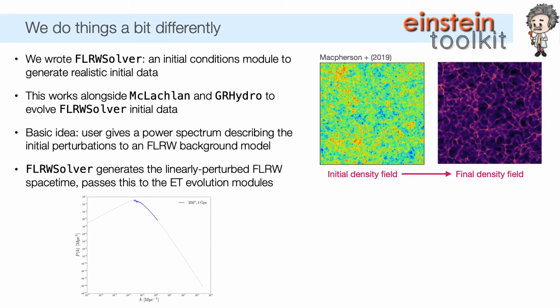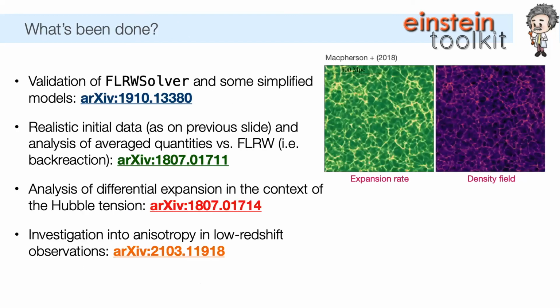And so if we let these initial conditions evolve with the Einstein Toolkit thorns, we end up with something that looks like this. So this is the final density field, and we can see we've got a very complex cosmic web structure, which looks familiar, looks similar to all of our Newtonian n-body simulations. But of course, we have a fully inhomogeneous spacetime as well. So these kind of simulations are really useful for quantifying GR effects in cosmology with none of the regular simplifying assumptions that are adopted throughout modern cosmology.